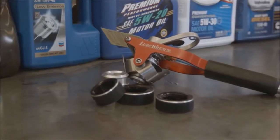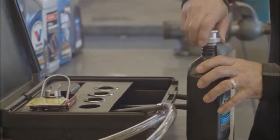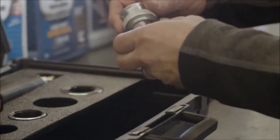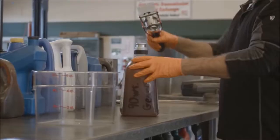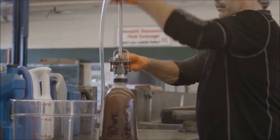There are four different adapters that fit a large number of containers in use today. This adapter fits many 1-quart containers. It also couples to the dispenser. The other three adapters screw onto this adapter like this. The adapters are made out of aluminum. In fact, most of the parts of the dispenser are made from aluminum and stainless steel.